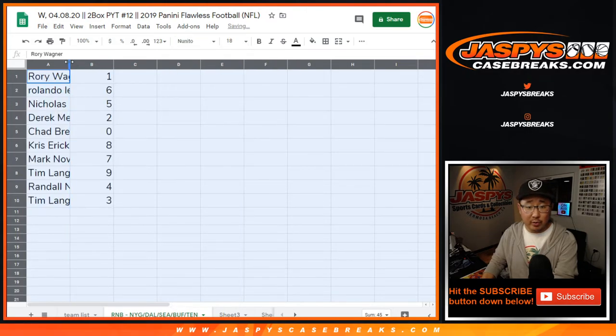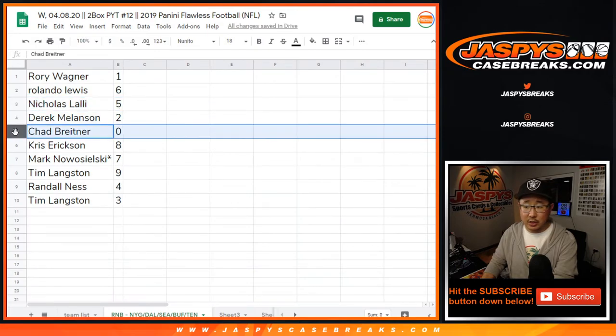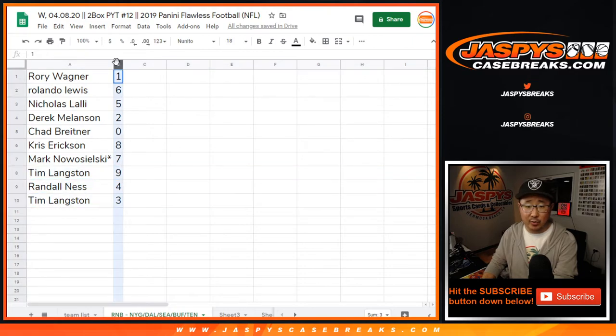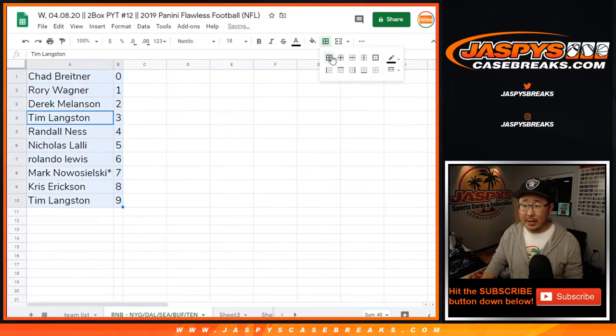All right, so Rory with 1, Rolando with 6, Nick with 5, Derek with 2, Chad with 0, Chris with 8, Mark with 7, Tim with 9, Randall with 4, and Tim with 3. Let's organize that, order that by number.